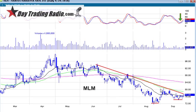MLM. And again, another beautiful scenario here where you get the inverted head and shoulders, a drop down here, really causing that deviation from the 20, pushing back up here, and then you can see the stochastics pull back. We put it into that right shoulder. Everything's setting up here. We got the crossover. We have momentum. We have the close on the highs. We come up to the trend line. This one looks dynamite off the 200 period moving average. Definitely could see $80 in this one. So looking good, long and strong on that. Another one of my favorite best bets here.